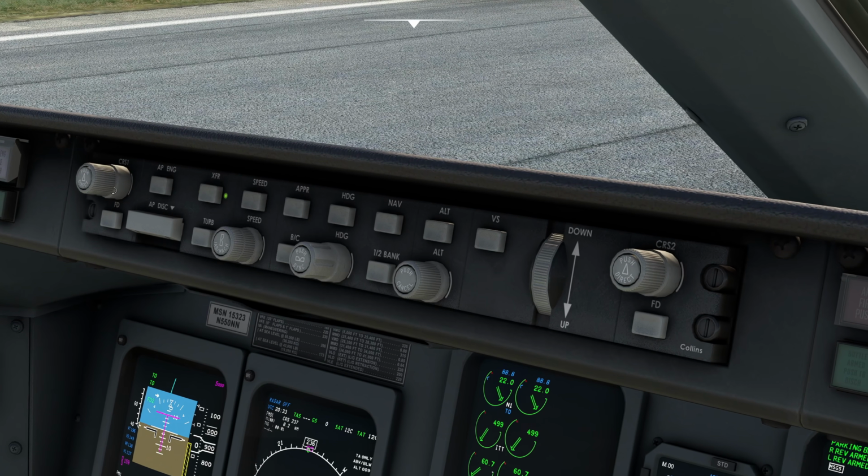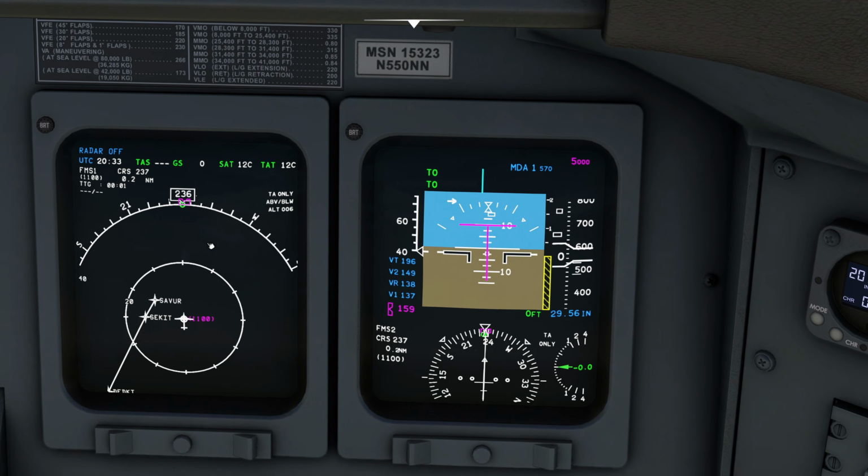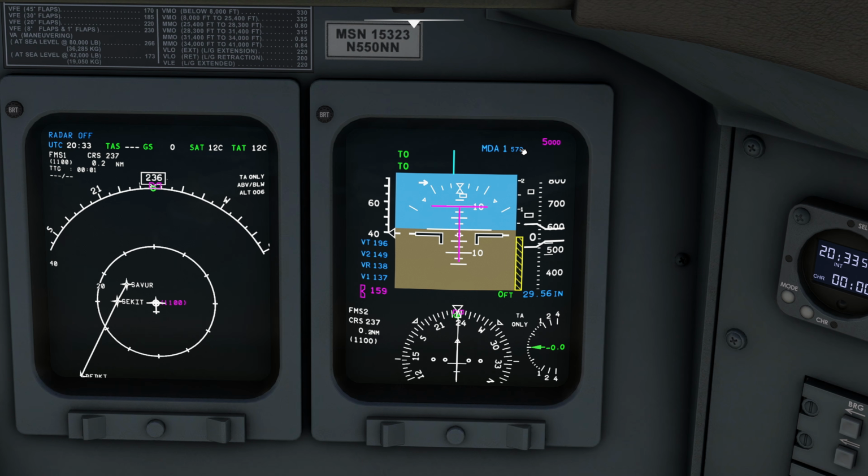Passing 600 feet, you're going to engage the autopilot. If you want to, you can hand fly if you want. Passing 1,570 feet, which is our acceleration height, if we're hand flying, we're going to nose the airplane down, and we're going to accelerate to this VT speed, and I'll use the sync button, which I have a previous video on, so go watch my video on the sync button.